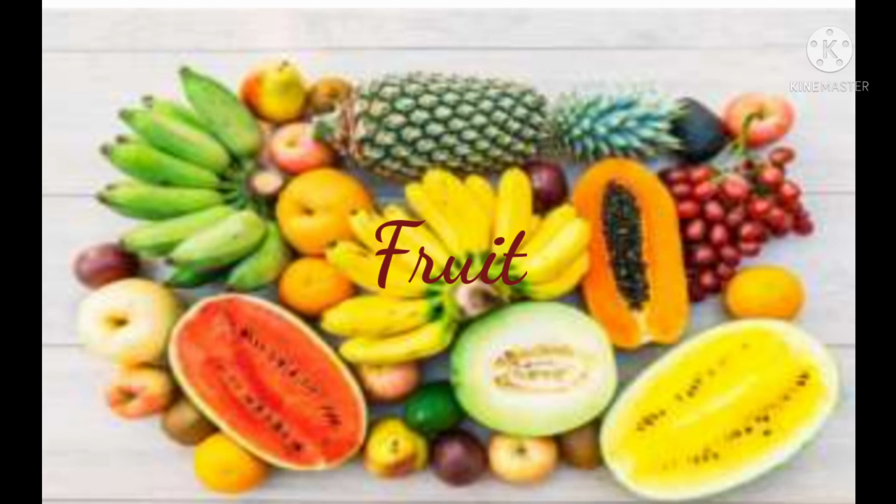So what are the functions of fruit? Protection, dispersal of seeds, and storage of food. Protection: it protects the seed against injury and other unfavorable climatic conditions. Dispersal of seed: it helps in the dispersal of the seed, or the fruit with the seed, when ripe. Dispersal occurs by natural methods and artificial ones too. And next is storage of food. It stores food materials, as in the case of tomato, apple, and mango.